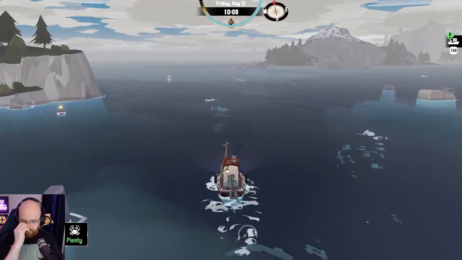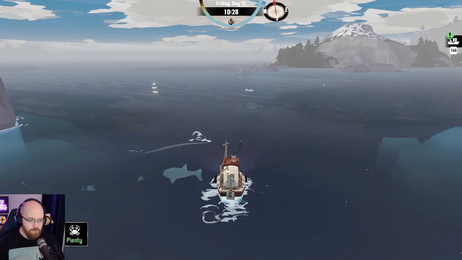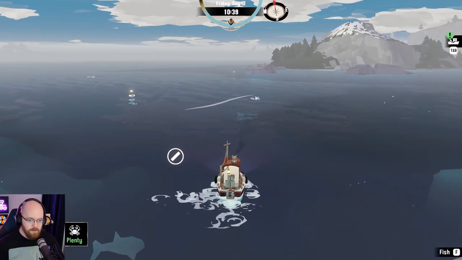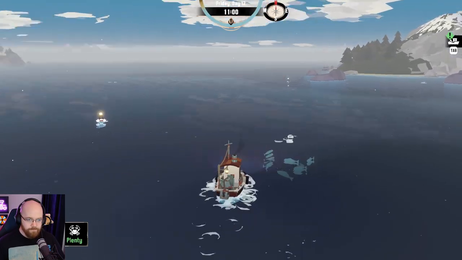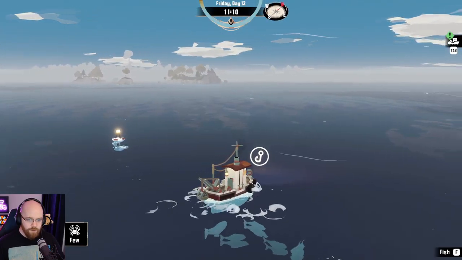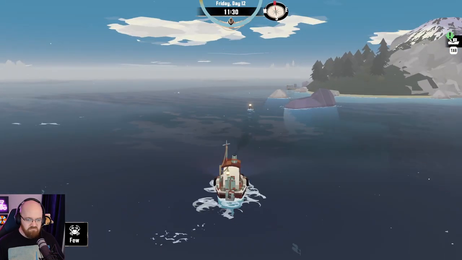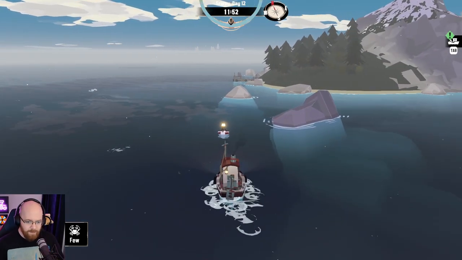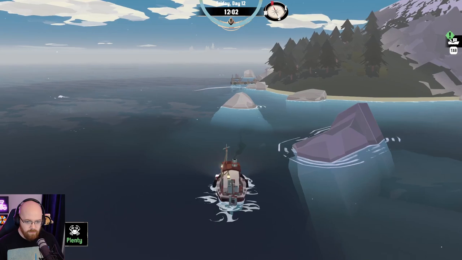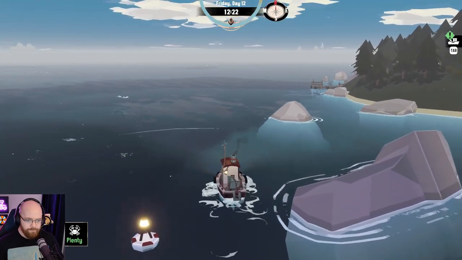We actually do need to do some fishing soon, because we are running, not low on money, but we need to start making some coins. Also surprised how few aberrant fish I've actually seen since I started, since I actually started thinking I want an aberrant fish. Can I bump into this or does this move? Oh no, I can. I just bop off it. That's fine. That's cool.